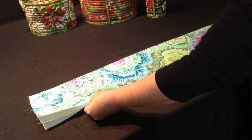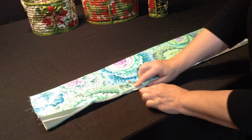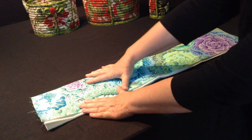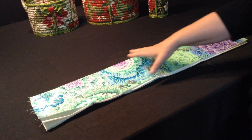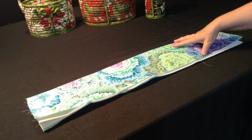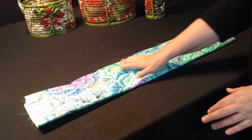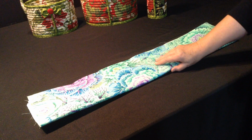Now the Inner Form may sit just a little bit below your pinning. That's fine. You just want to pin it so that the next step is a little bit easier, and that is you're going to fuse all your layers together. You're going to iron it with a hot steam iron on one side, flip it over, and iron it with a hot steam iron on the other side.